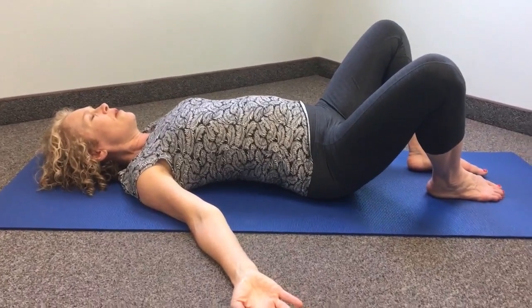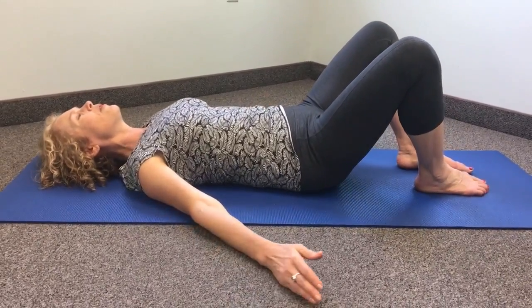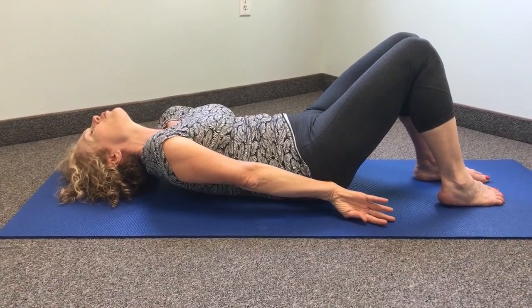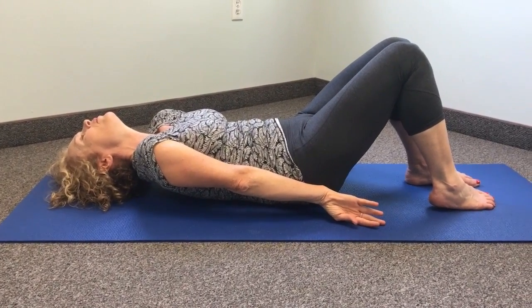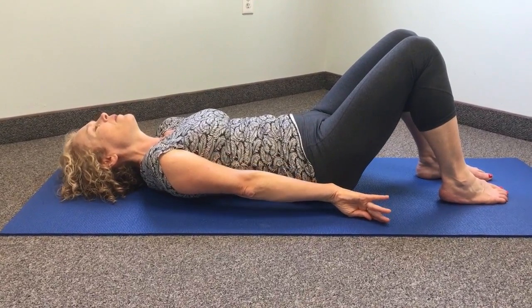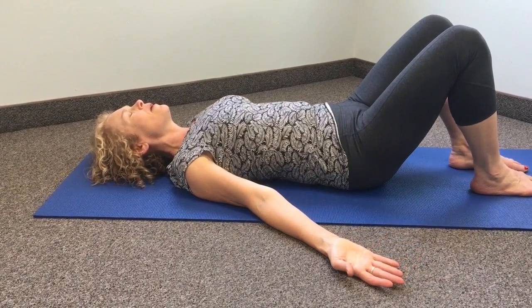You can also let the knees tip gently away from the center. And as you sink it down and contract it inward, your knees can squeeze together. You're like a flower bud closing up. And then as you inhale, slowly releasing to neutral.